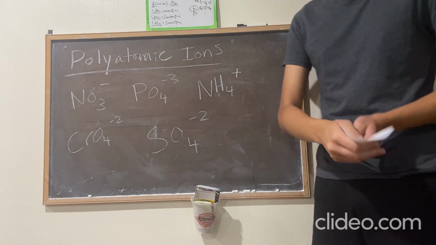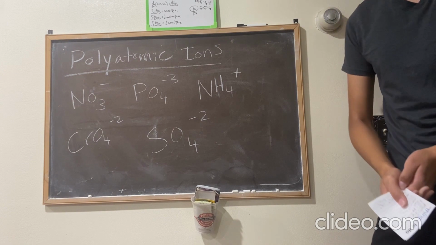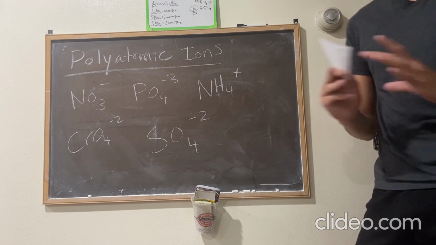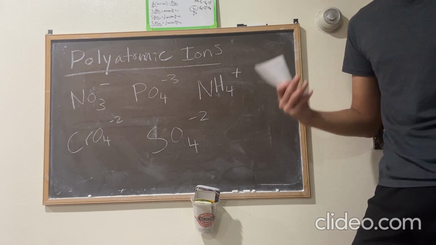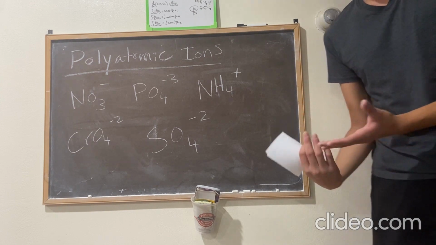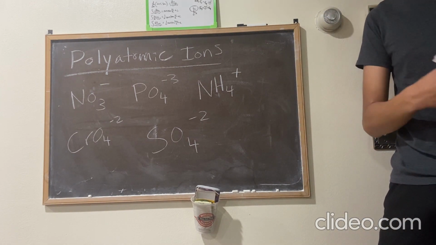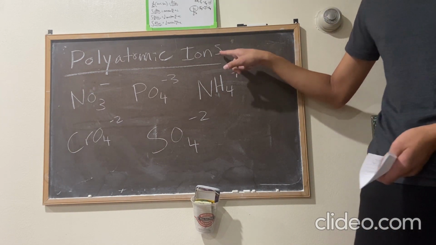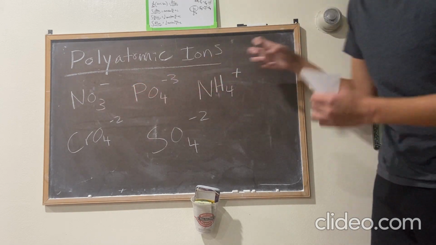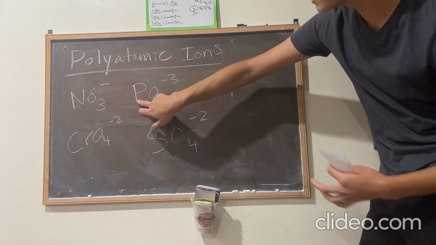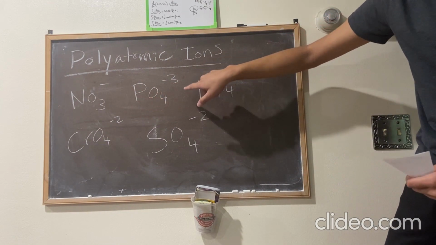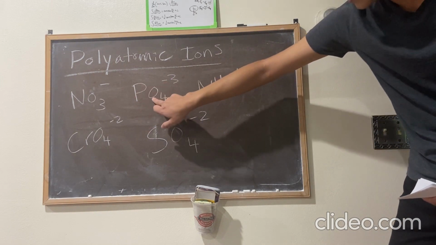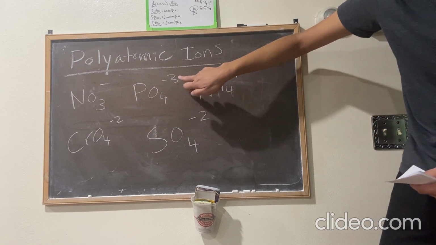So basically, what we've talked about so far is ions, and we learned that ions, if you remember from our very first lesson, are atoms that have gained or lost an electron. Therefore, they're charged. They're either positive or negative, and some of them have bigger charges like -2, -3, or +2, +3. However, when it comes to polyatomic ions, we have a bunch of atoms that are stuck together. And all of these atoms stuck together have the following charge above. So if you look here, you have PO4 -3. You have one phosphate stuck to 4 oxygens, and the whole thing here has a charge of -3.